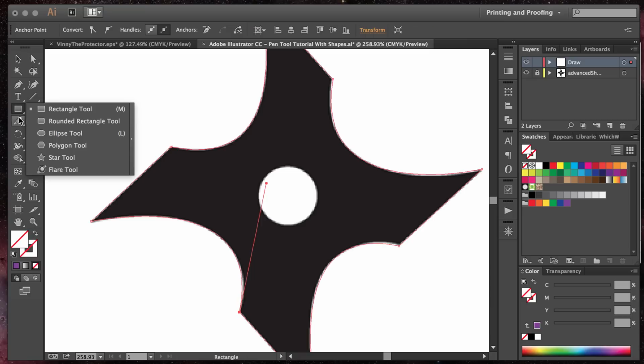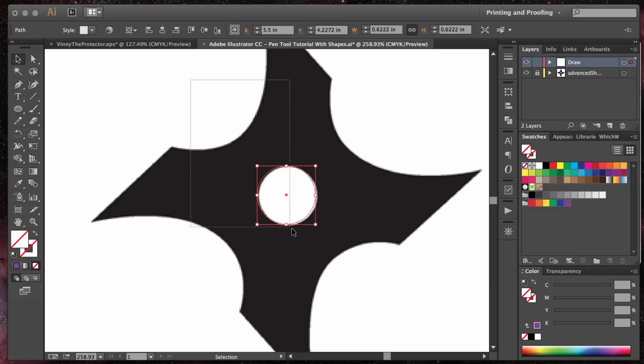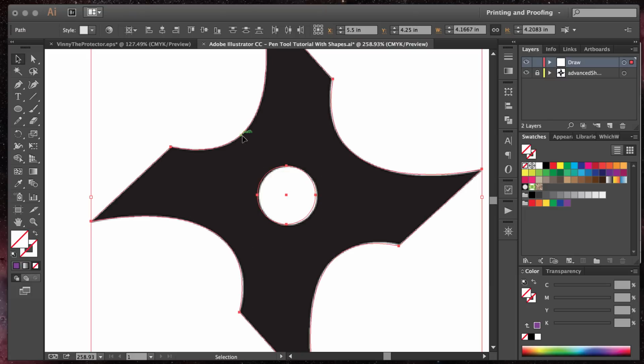And then, of course, we want to add a circle. I grab the ellipse tool. I'm going to hold down Shift and Alt to make a perfect circle and come out from the middle. And I'm going to select everything, so I've got both objects selected. I'm going to select one of the objects so that it is the key object, because I'm going to align these objects to each other so that they're perfectly centered.